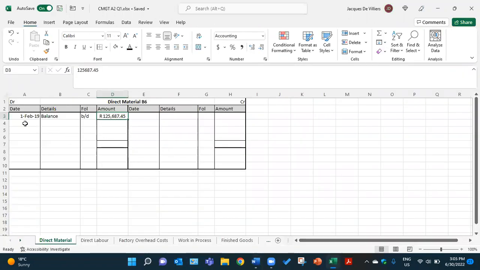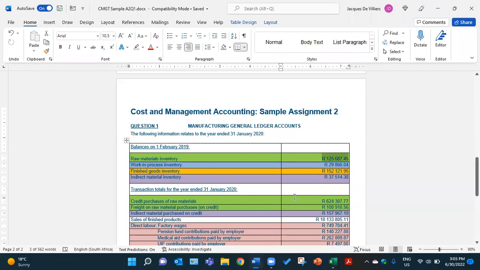Okay. Now, during the year the transactions were consolidated. And what we know is we are now going to record those transactions for the last day of our financial year, being 31st January 2020. And it's creditors control because we bought that direct material on credit. It will be recorded in a creditors journal with some number, and the amount was given as just over 624,000. Let me show you.